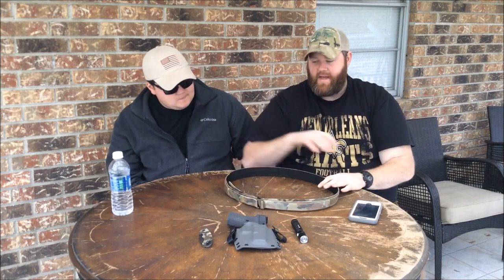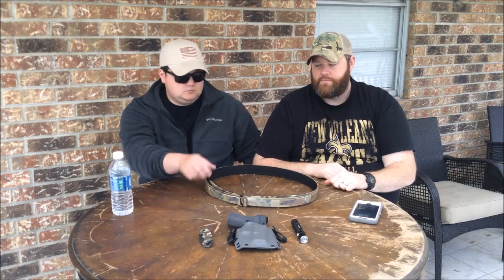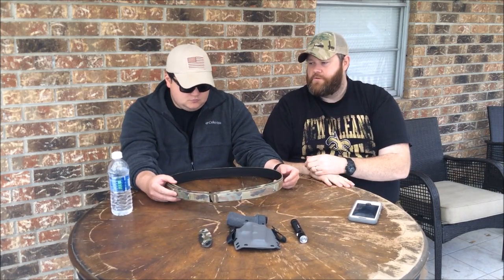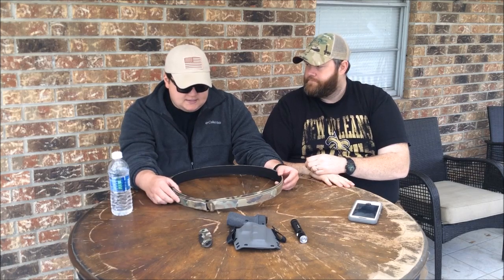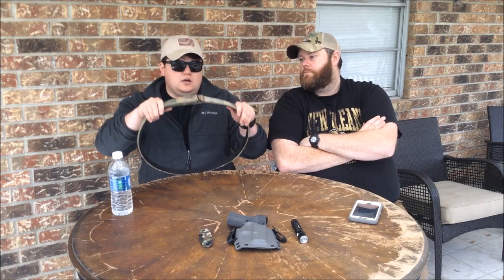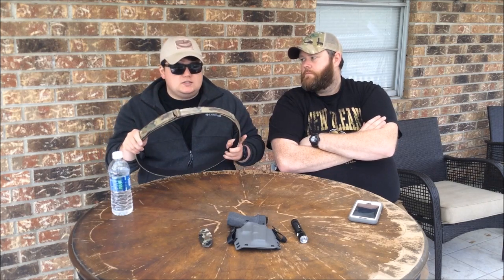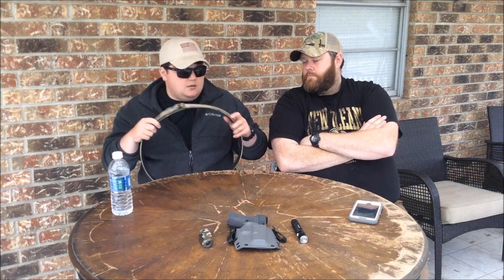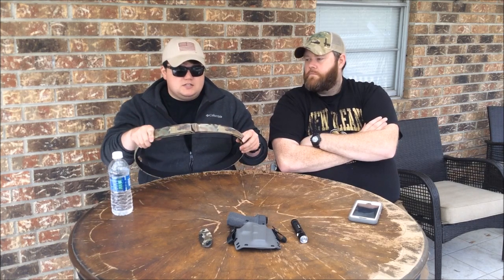And I love that about it. It's super comfortable, especially for me, having the big old Dunlap. No issues there. I can wear it all day. Yeah, guys, this is my favorite style of belt to run as far as a gun belt, EDC belt goes. I have a Core Essentials belt that I run as well, for certain situations, like if I'm dressing up. But any other time I'm running this belt.